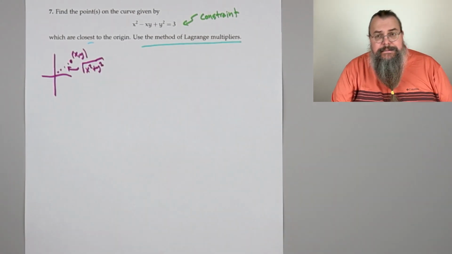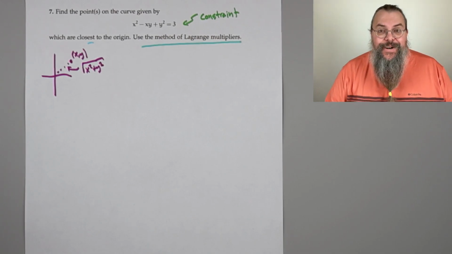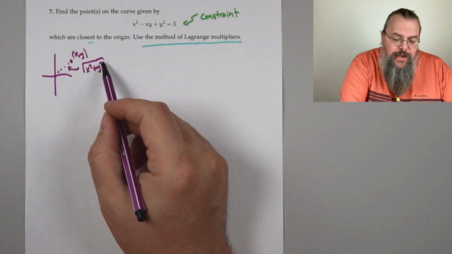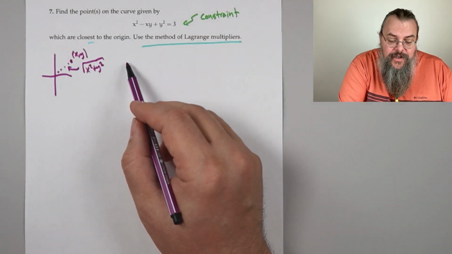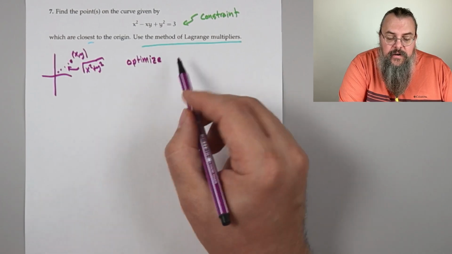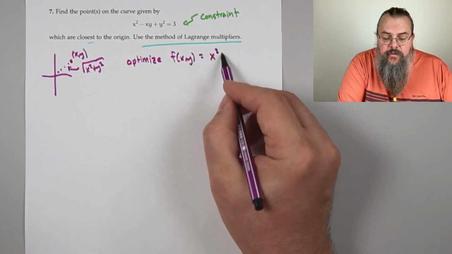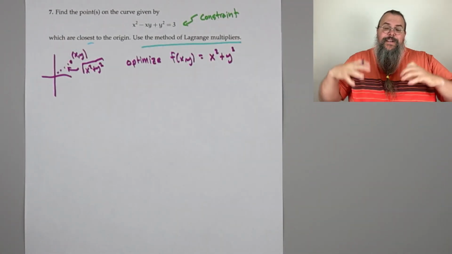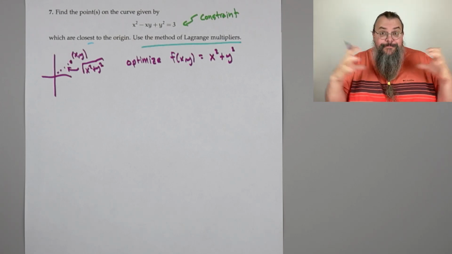And at this point, we're like, do we have to deal with the square root? No, we don't. Because if I want to optimize this, I say, oh, I just need to make the inside small. Okay, so here's our goal. We're going to optimize our function f of x, y, which is the inside, x squared plus y squared. So if you're trying to optimize an expression with the square root, and it's the square root of something, and there's nothing else, you say, oh, I just need to optimize the something.